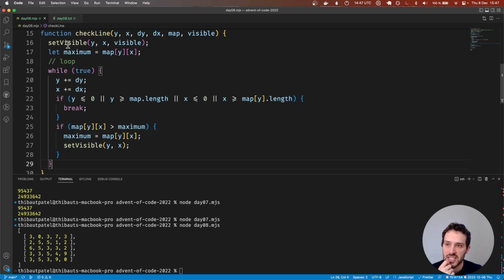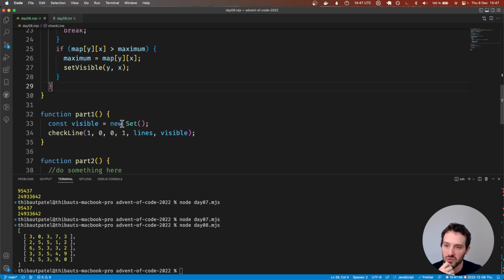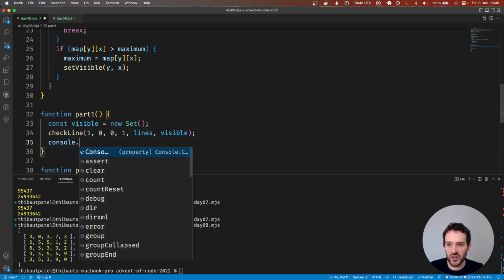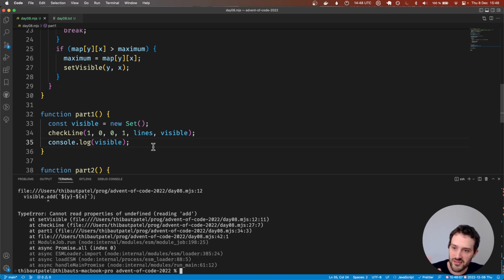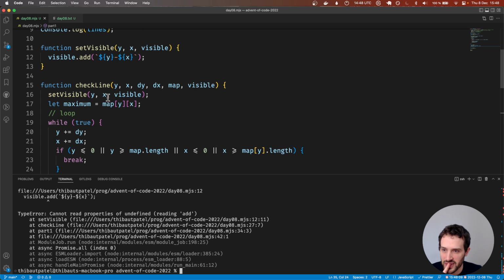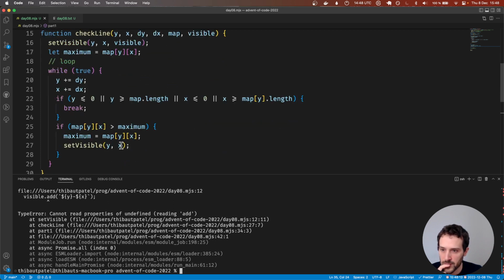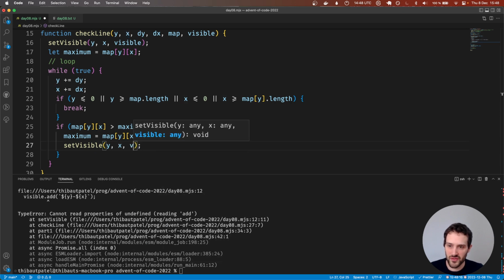I think this is all that we need to do. So basically here we're doing check line, and now we're going to console log the visible trees. Of course there are some little errors. So visible here, set visible, we need to pass the visible array.